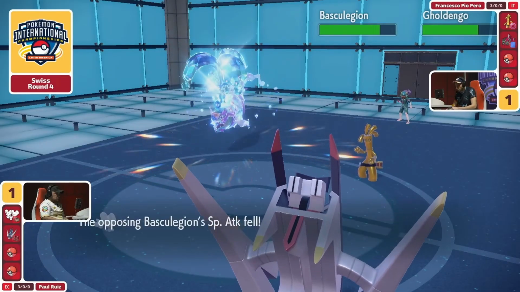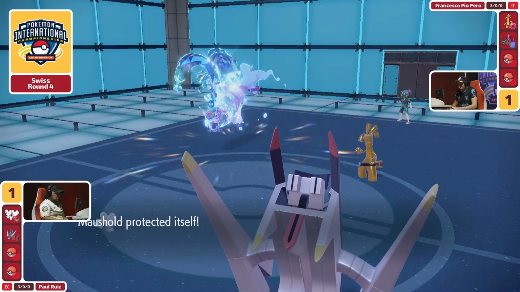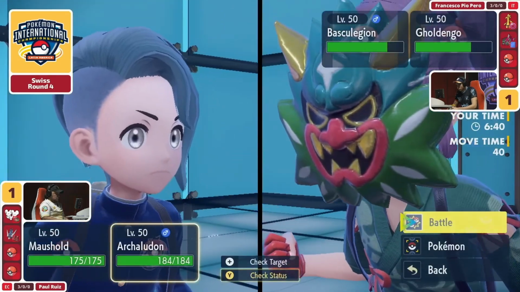Not going to matter that much, but I'm curious to see what it does. I'm very curious to see what it does as well. Unfortunately, we're not going to be able to because the Mousehold goes for the Protect, so we won't see the Wave Crash actually hit its mark. But I like that Francesco has changed things up again for this third game.